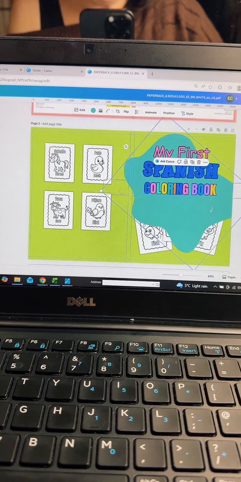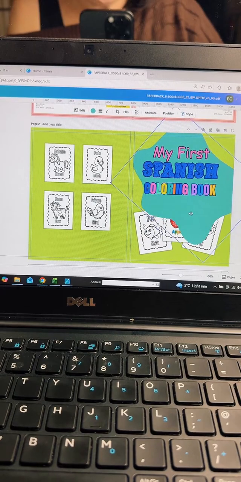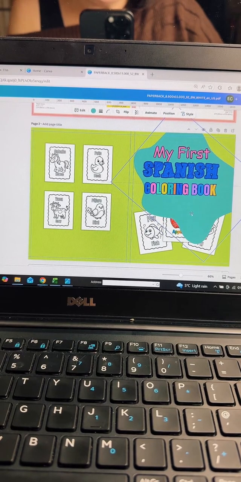Make it maybe like that, just to make it, you know, interesting.